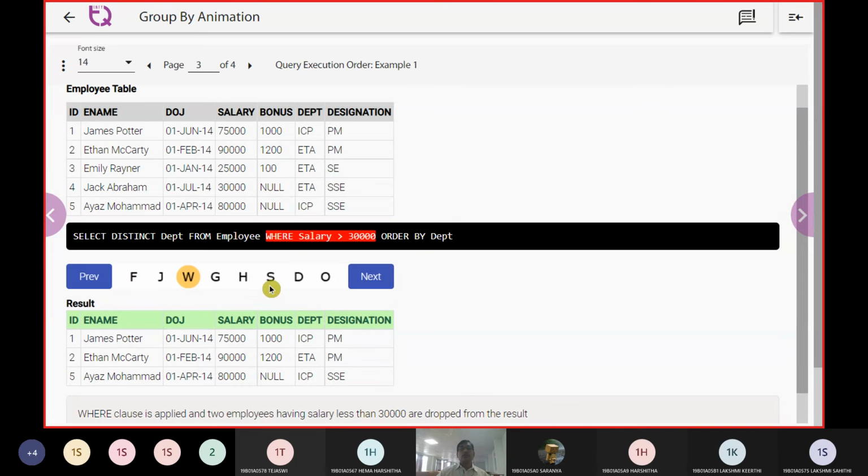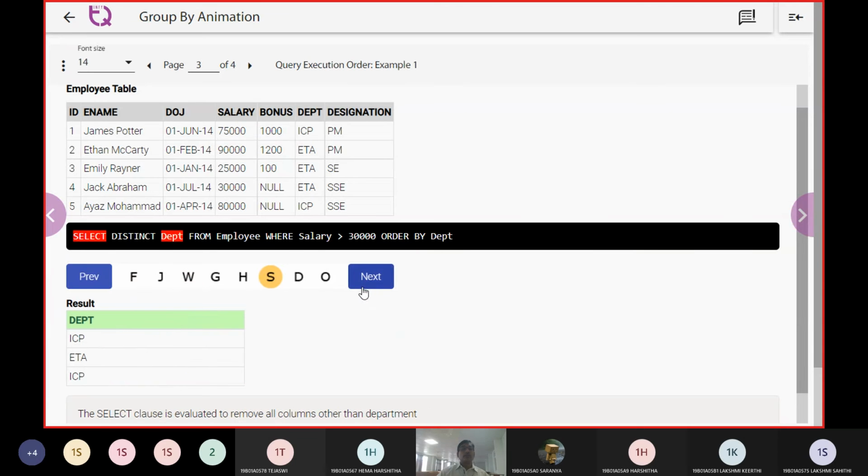And what will be the select command target contents? The select command target contents will be the department. What are the departments? ICP, ETA, and ICP. Now, the order comes after the select target items. Then we need to find out the distinct.